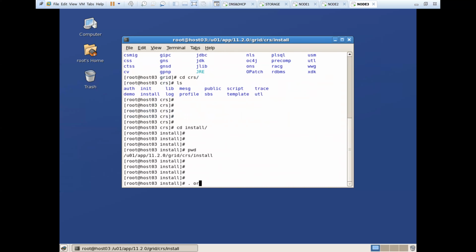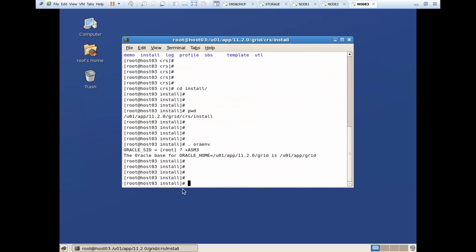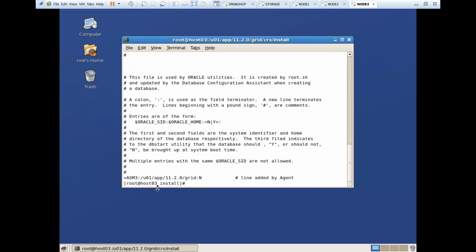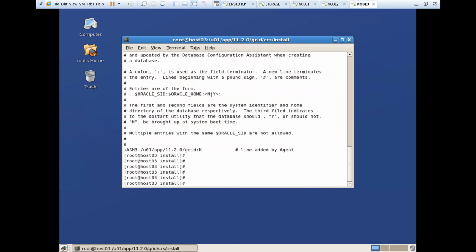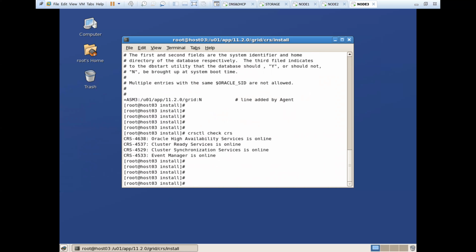I need to set the environment first. I'm just checking the services of this particular node. Everything is online now. So what I'm going to do now is stop the cluster.